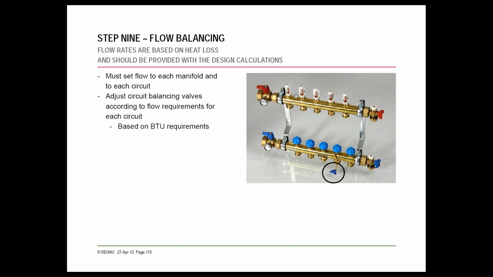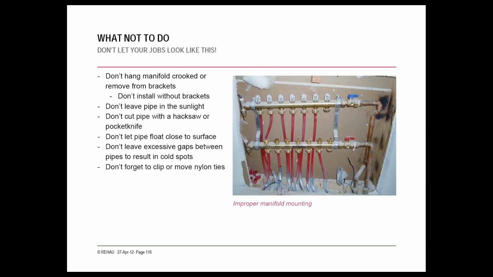As you can see in this picture, this is the Pro Balance manifold I was just mentioning and that you've seen several pictures of. It comes with a little key underneath the blue caps on the return here. You can stick the key in and use that to balance the flow, and then it'll be displayed on the flow gauge up at the top there.